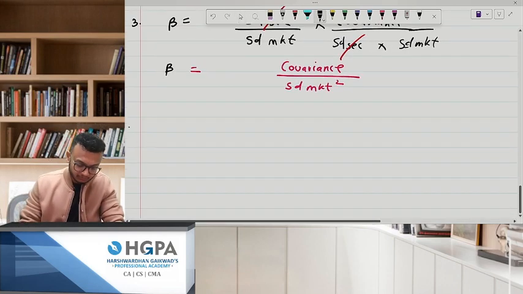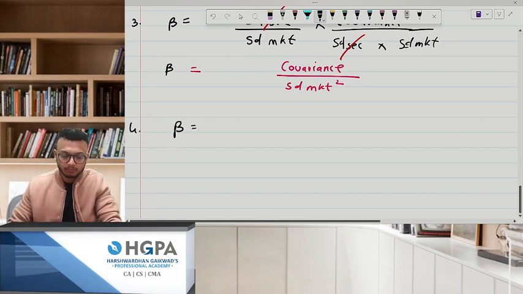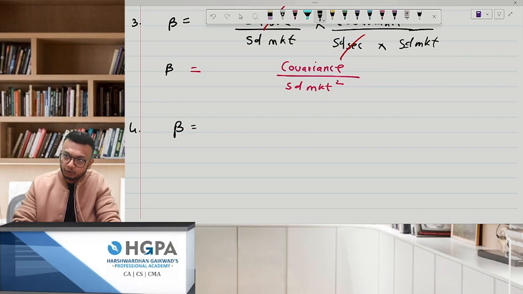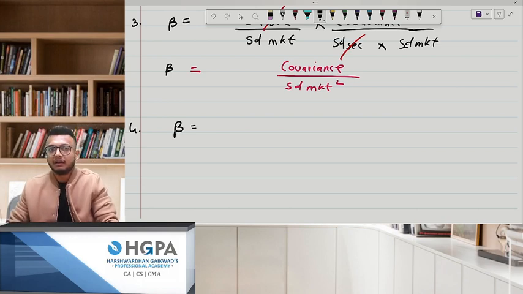Also do one thing: write fourth beta also. I'll give you the fourth also, but now don't write. Just put a box and keep it like that. There is one typical question in CMA finals. When that comes, I'll tell you. There's one more hidden formula for beta. That time I'll tell you, not now.